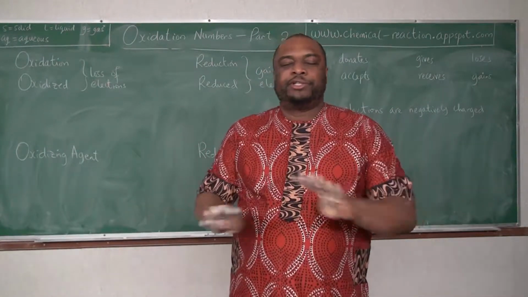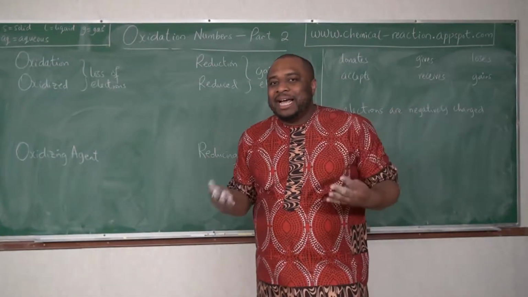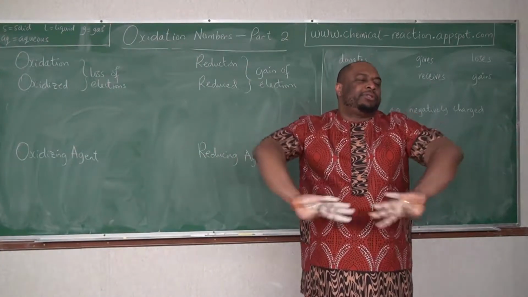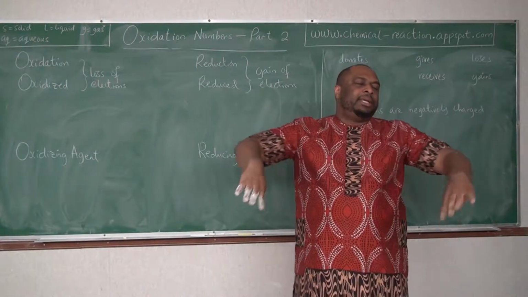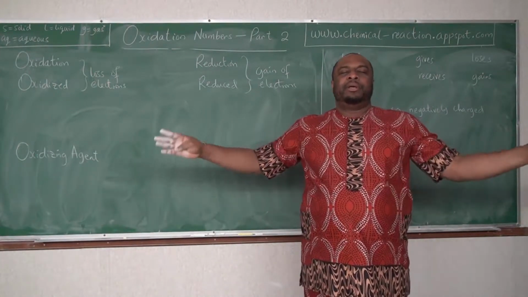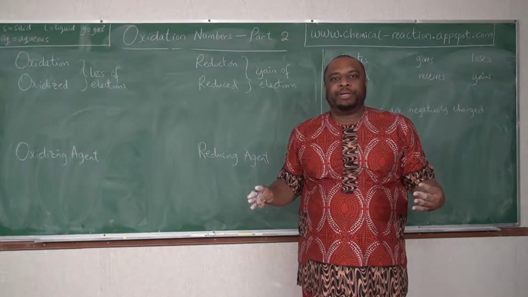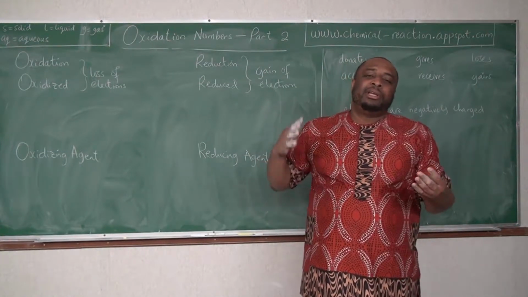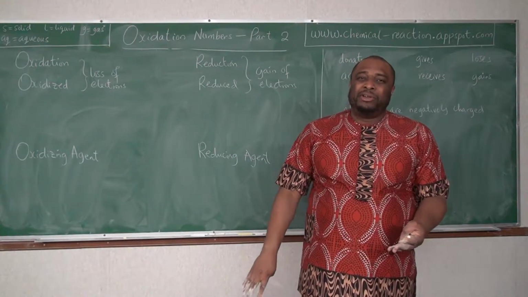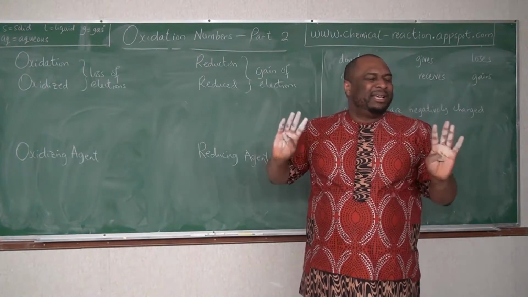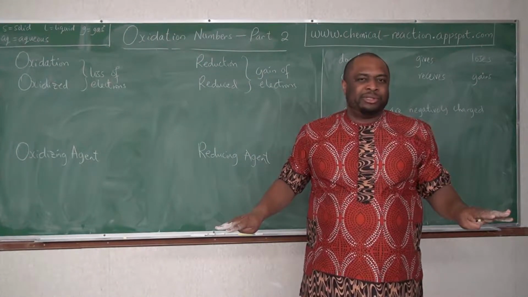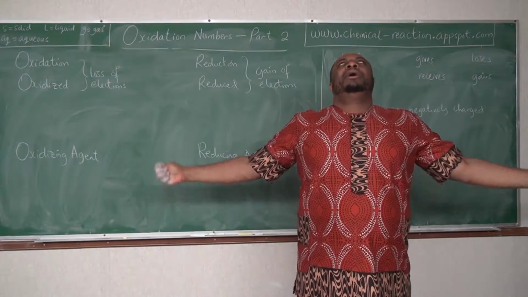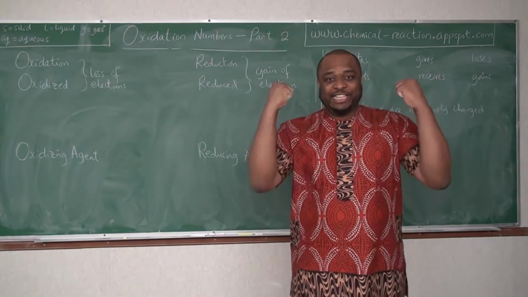Balancing redox reactions will be very easy for us. But I want you to really understand that concept. Losing negatives out. I want to lose all those negatives out. That's good. I'm no more reduced. But when you take negatives in, negatives are not good. They make you reduced. So reduction is gain of electrons. You gain it and you are reduced. That's reduction. But you lose the electrons, lose the negatives out. I'm free. I'm oxidized.